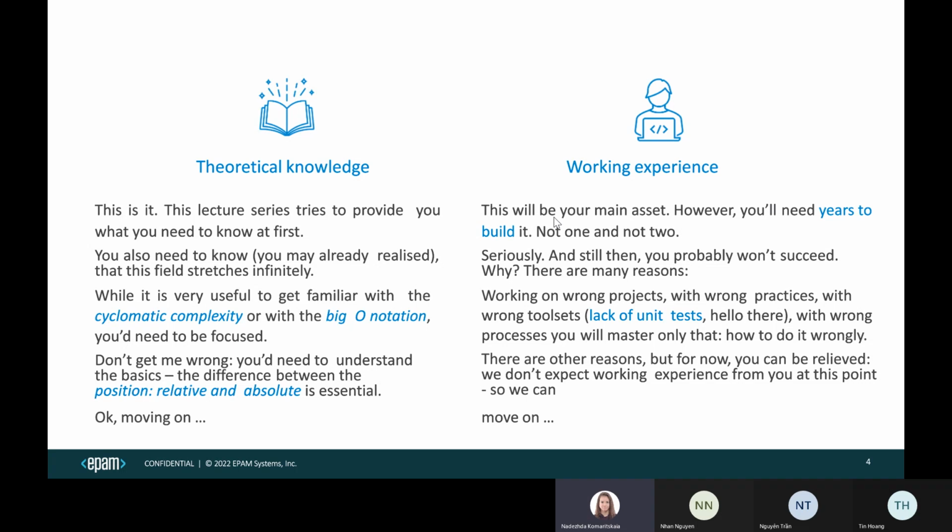So this is the basis of your work. The second point is your working experience. This is your main asset, as it says here. However, you cannot influence the speed with which you get this asset. It can take years to get proper working experience.